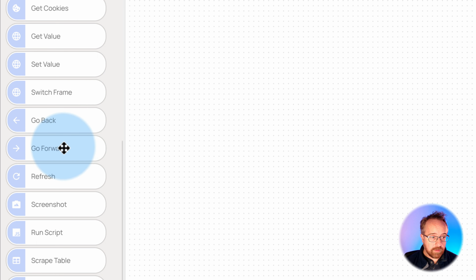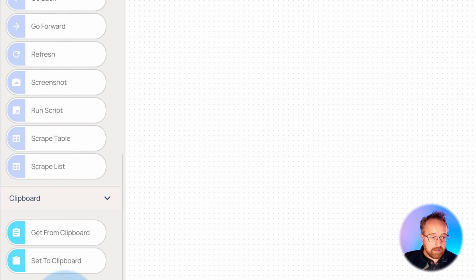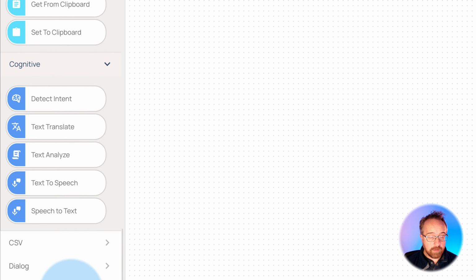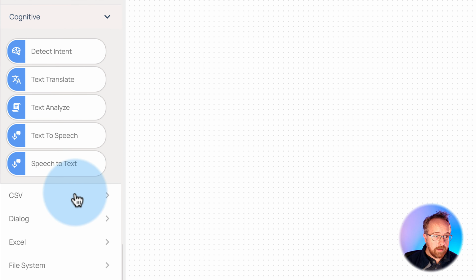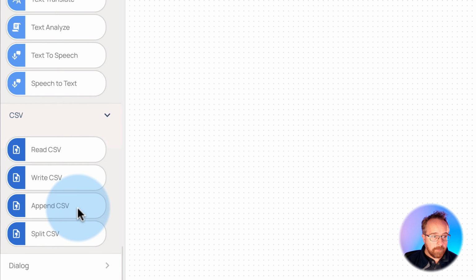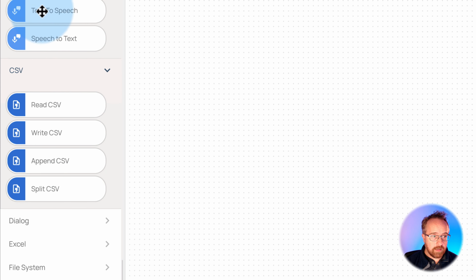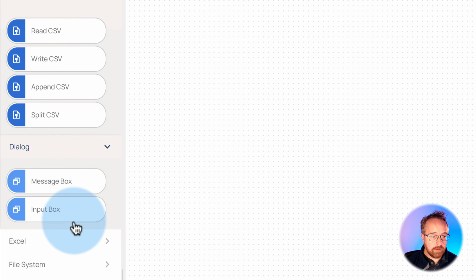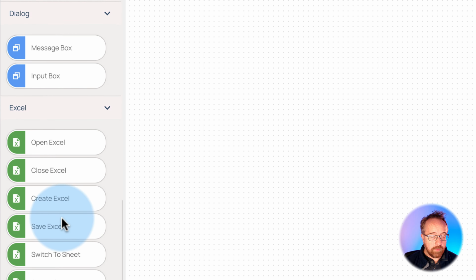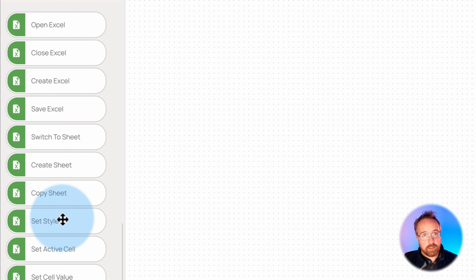Browser. There's lots of options for the browser. Just pause this video as I open these so you can see what they all mean and what you can read through them. They're kind of self-explanatory. You can even have it, well, here's speech to text and text to speech, but you can also have it read text as well.